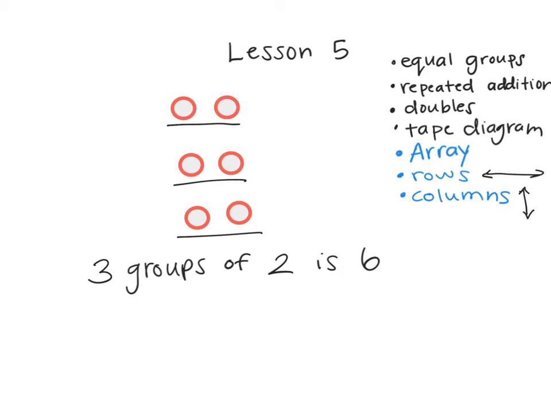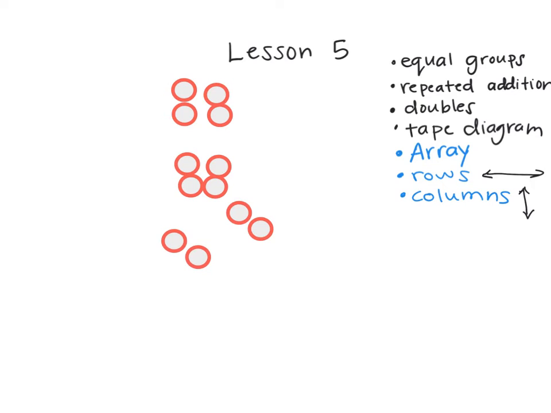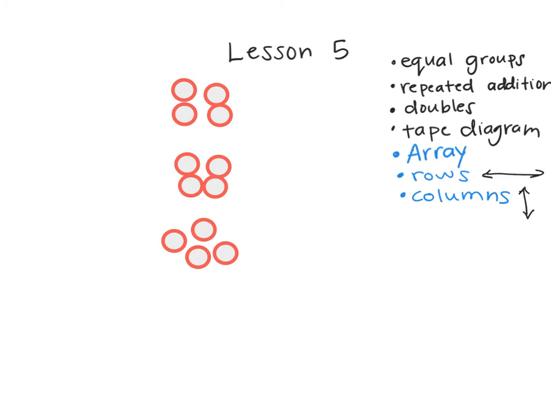And so we're going to practice doing it with 12 counters now. So now I have 12 counters, and I've got to think, how many different equal groups could I make? I already kind of see them in little piles, but now I want to try making them into arrays, because arrays are what we really want to practice. So maybe I'm going to move these into equal rows of 4.